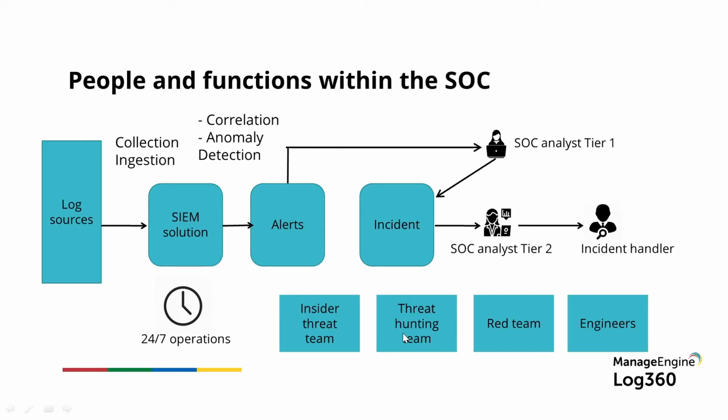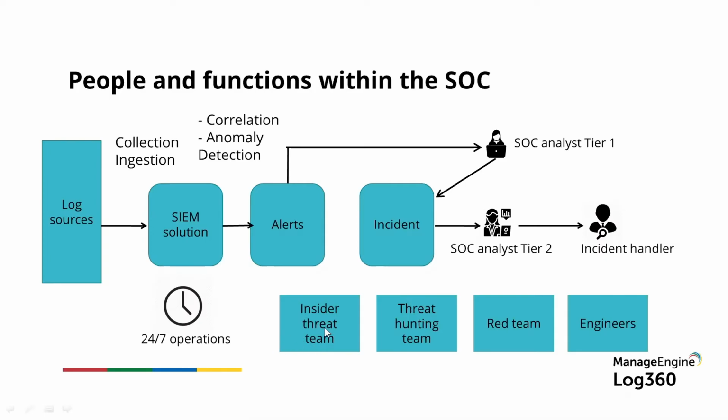You can have something called a threat hunting team. And this team takes all the information available and performs hunting activities to look for unknown threats that are not known yet. So this hunt team is not looking at correlation rules or alerts. Those are looked at by the tier 1 and tier 2 analysts. But this team, they look for threats that are not identified yet. For example, they can continuously look at third-party intelligence feeds and see how to use this information to secure the organization. The hunt teams in larger organizations also actively engage with experts on the latest threat intelligence to stay ahead of attackers. So they may liaise with threat intelligence providers on a real-time basis to be on top of the latest attacks.